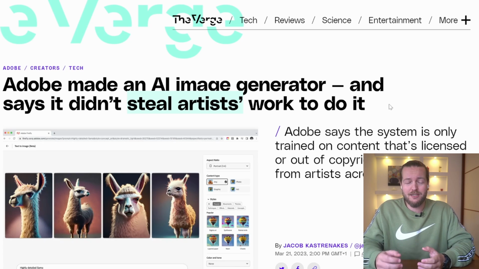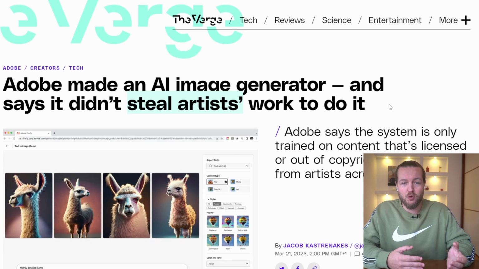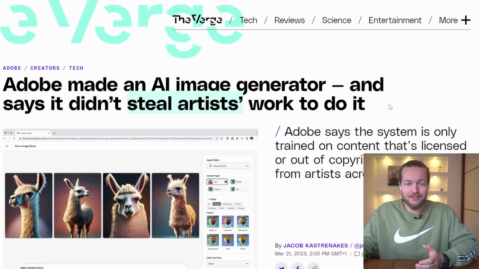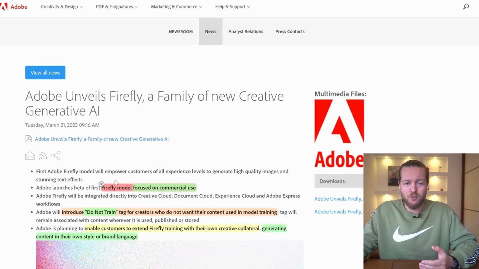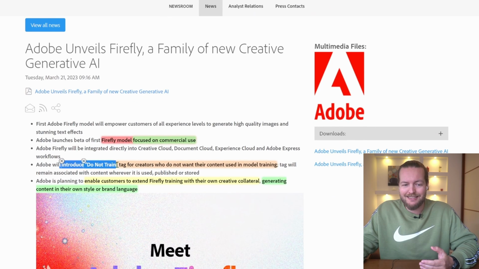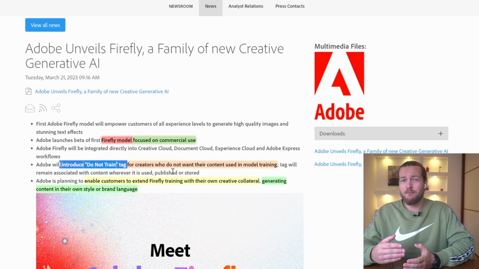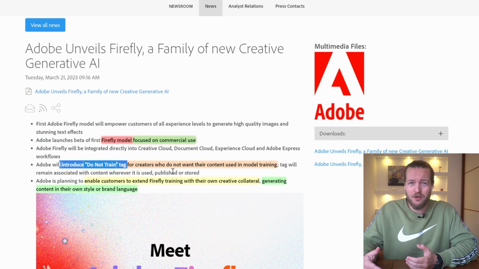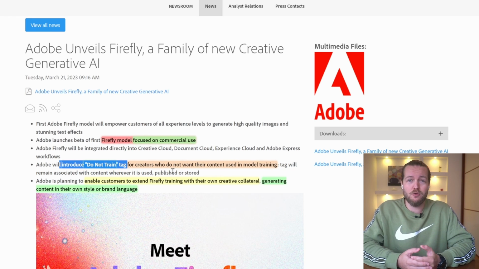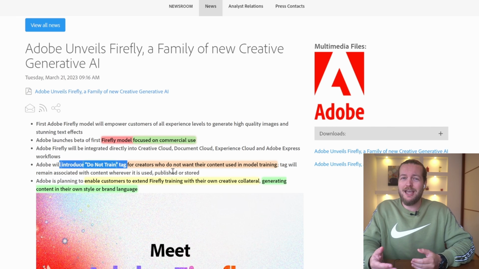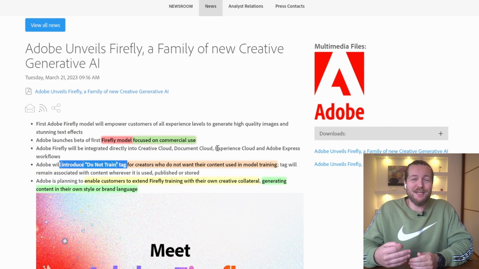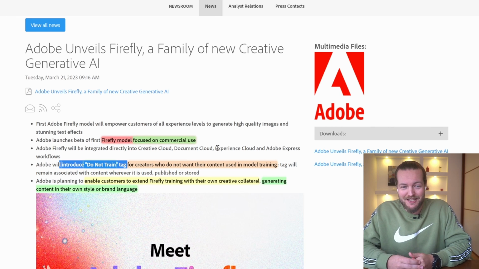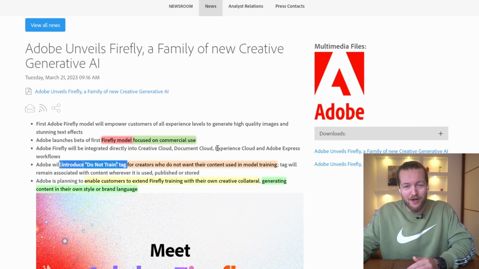I think it's very cool that Adobe has this integrated and writes it first into their article here, that is the do not train tag. So we can still have creators who have spent years of their life creating a new style, and that does not get taken away from them in a heartbeat, right? Obviously, this is a new breakthrough in creativity, and I'm excited to see what is coming next.